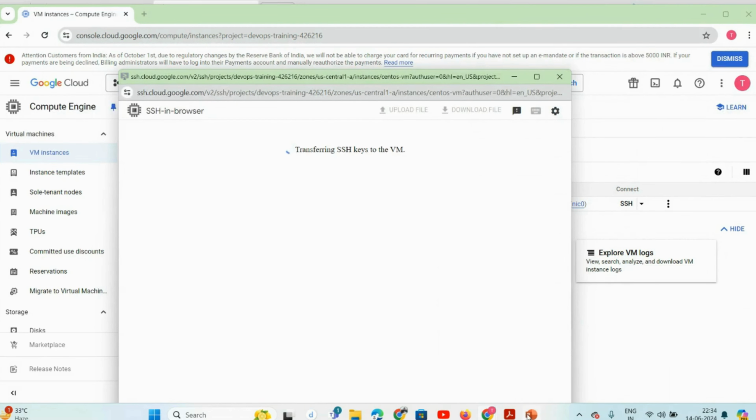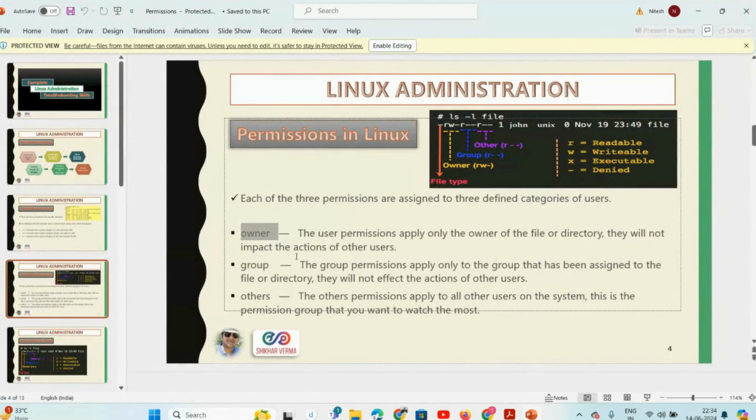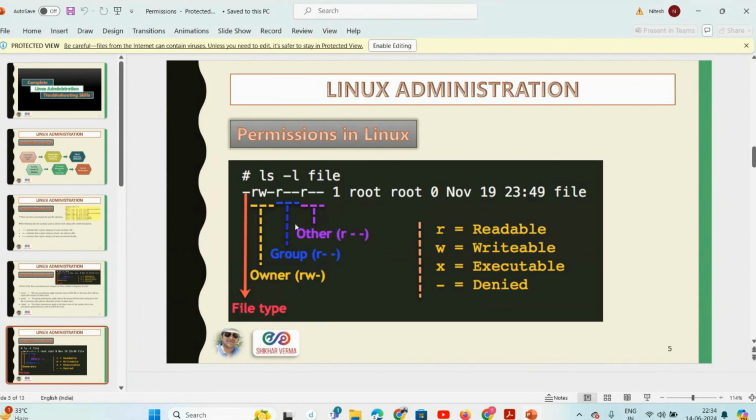Meanwhile, it is connecting. We can also understand this in a different way. You understood, right? We have owner, group, and other permissions, and we can see it this way. In this presentation, it is showing read. The first hyphen means file type, whether this is a directory or a file. The next three, r, w, and hyphen, show owner permission.